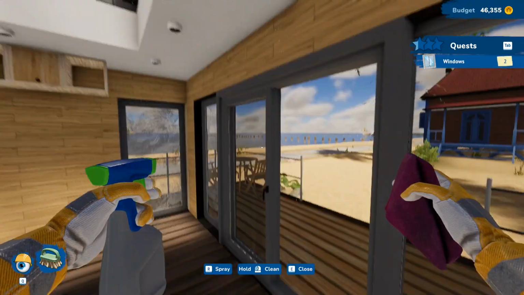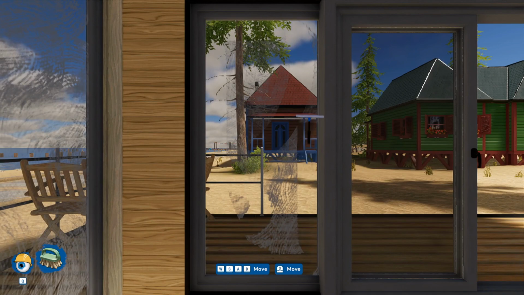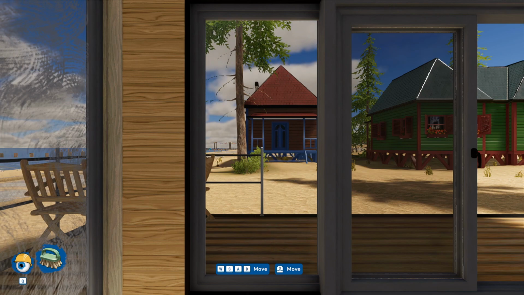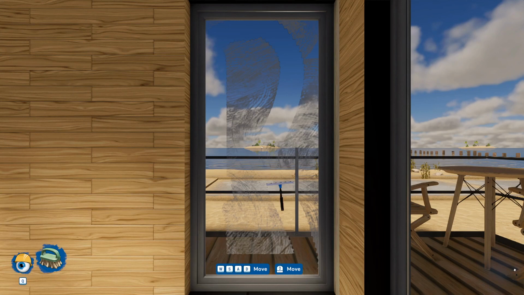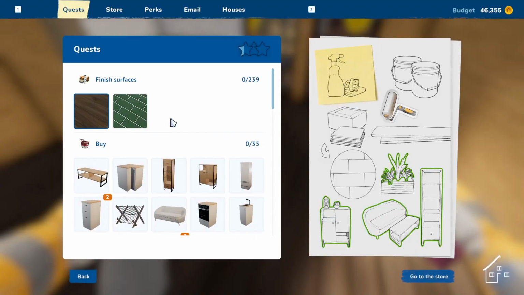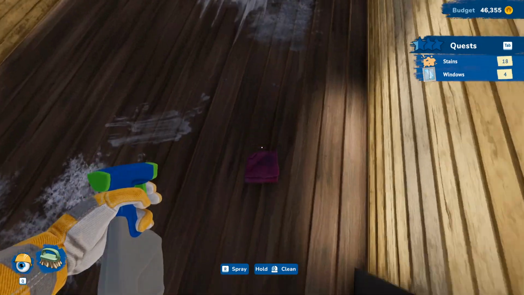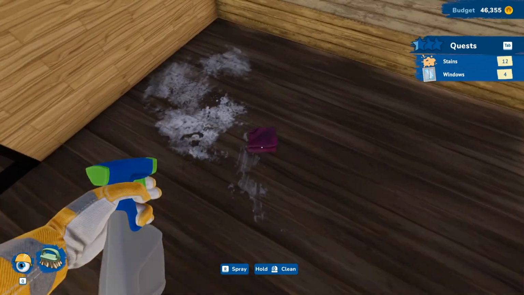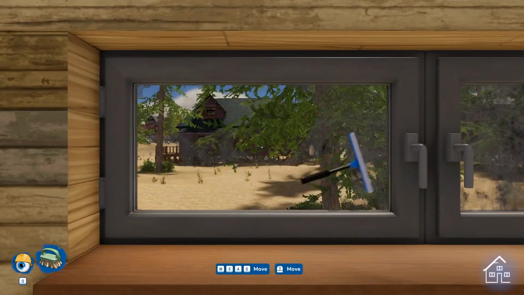Put that down. Got this massive one over here. Wipe this guy down. Too easy. And get this one over here. Okay, sweet. I think all stains in this room are done. Then we'll get this last room here, and then all stains will be done. And then all we have to do, I believe, is just buy stuff and make it all look nice and schnazzy.